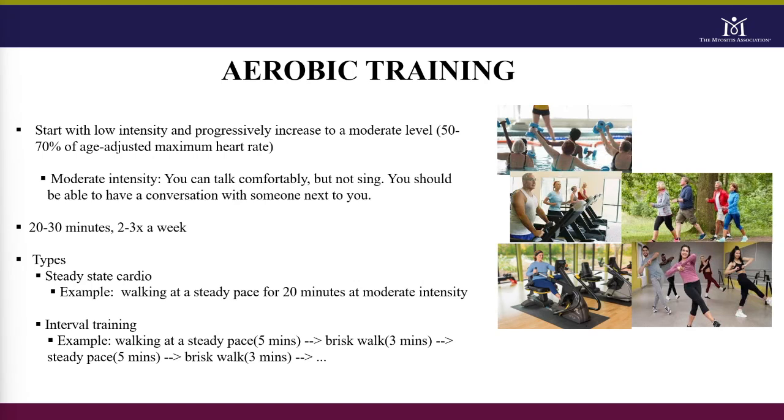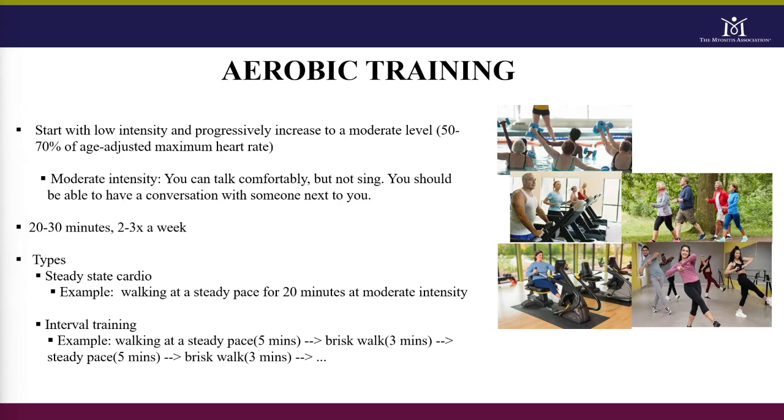For people with myositis, aerobic capacity and exercise tolerance are often reduced compared to those without the condition. So when starting an aerobic training program, it is important to start with a low intensity that you can handle and then gradually increase to a moderate intensity. Your goal is to perform aerobic exercise at a moderate level of intensity to get the benefits. Moderate intensity means that you can talk comfortably during exercise, but find it harder to sing. This means that you should be able to have a conversation with someone without getting too winded.